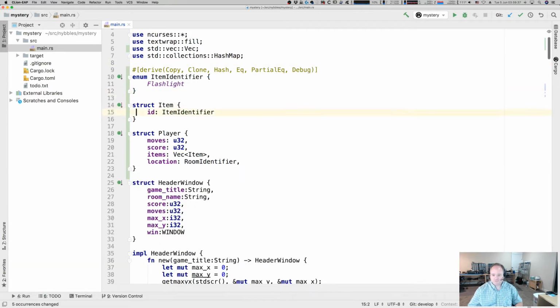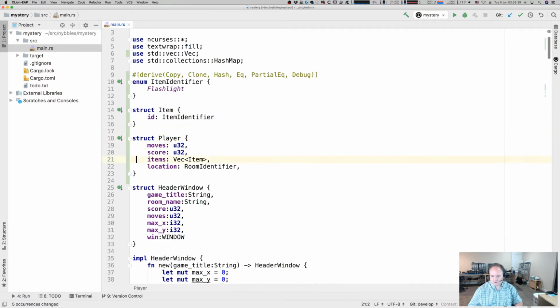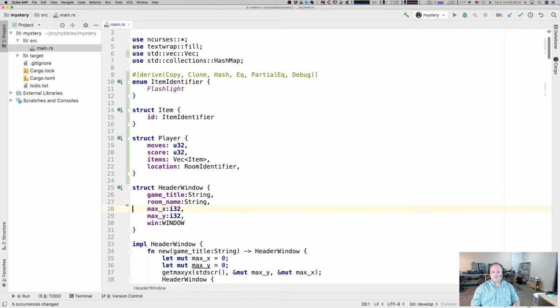So now, right, we're back to shuffling things around. Okay. So now I want to fold header window into our interactive story. So score and moves has already moved to player.